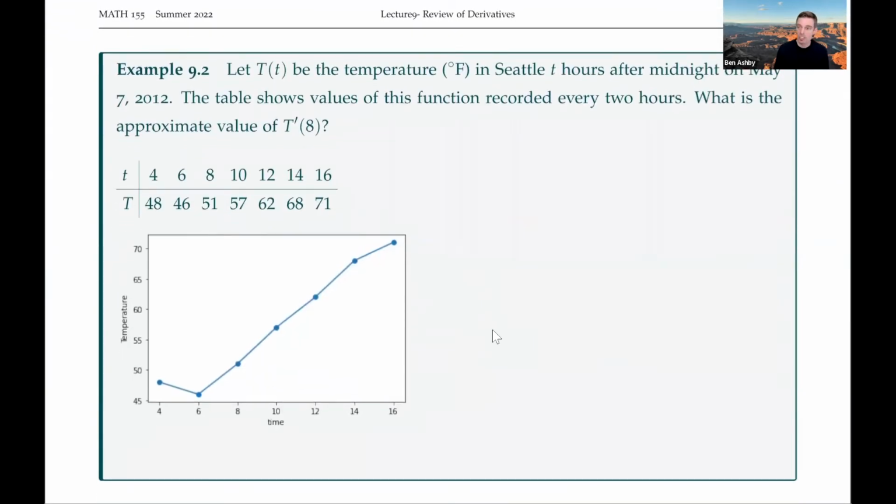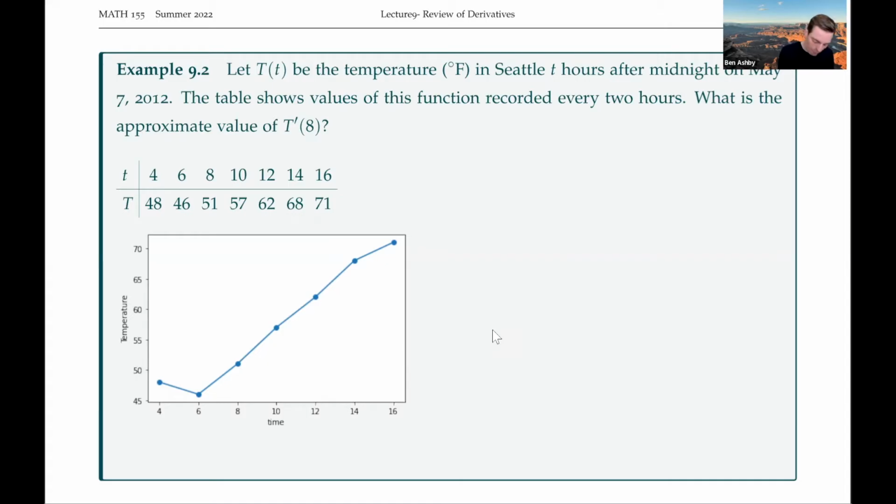If we've got a function that we can take the derivative of, that's all well and good. Sometimes we just have data to work with. For example, here we've got these different data points, and we want to say, approximately what is the gradient? Because the derivative at a particular point tells us what the gradient is, and that gradient tells us the rate of change at that point. So that's all it's telling us: how much are we changing by approximately at that point?